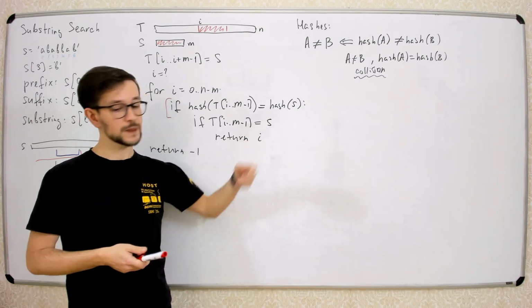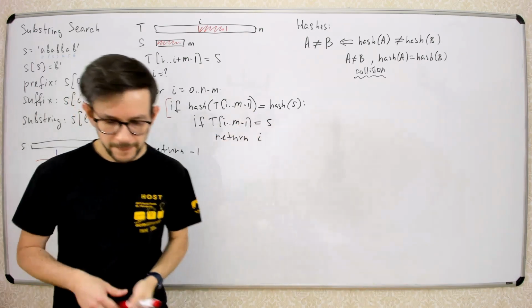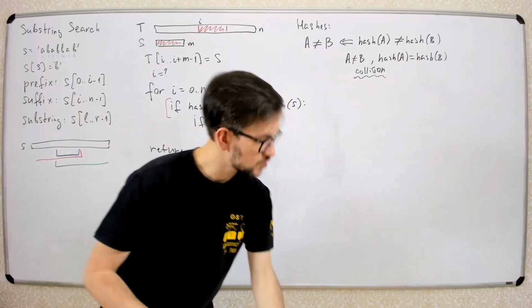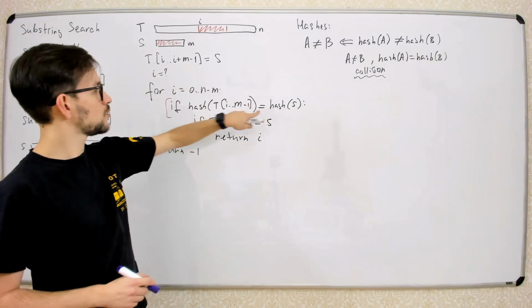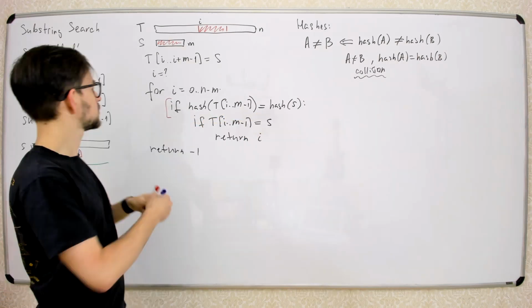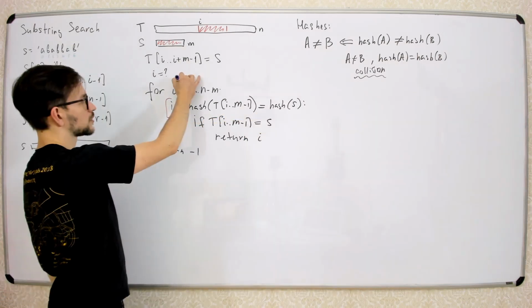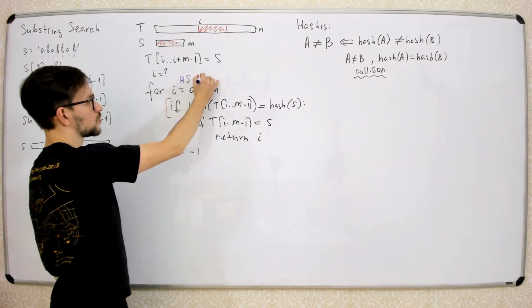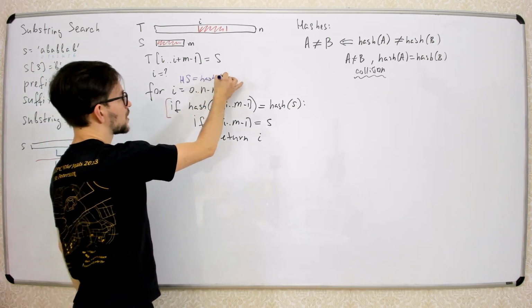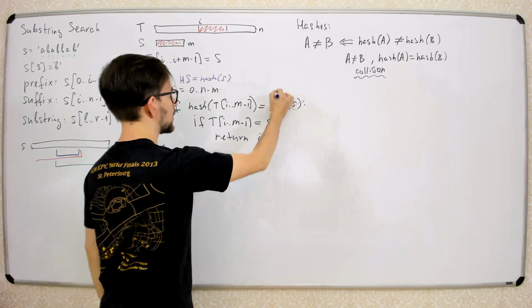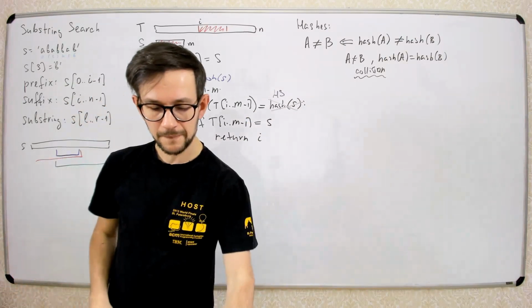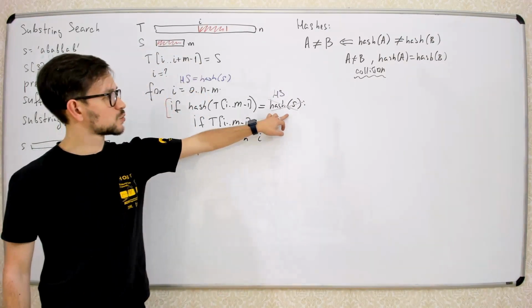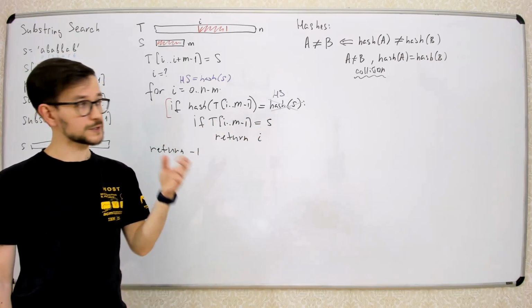And similar here. Now, here we need to immediately improve it. We need to calculate the hash function of s only once. So we can calculate it only once, somewhere here, as hs, the hash of s, and here just use this value hs. So that's the simple improvement, yeah? For string s, we need to calculate the hash function of the string only once.